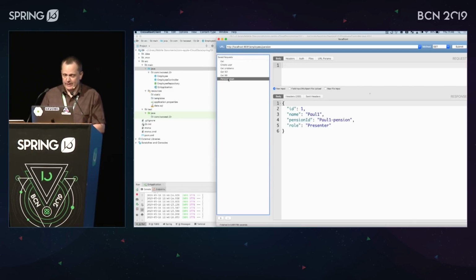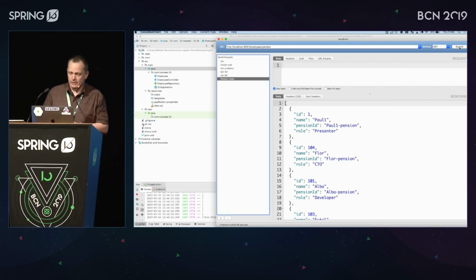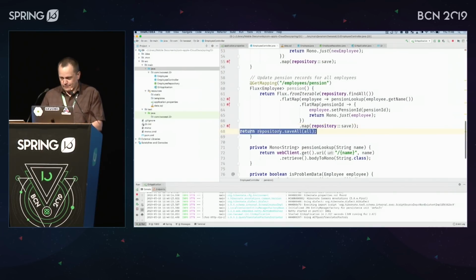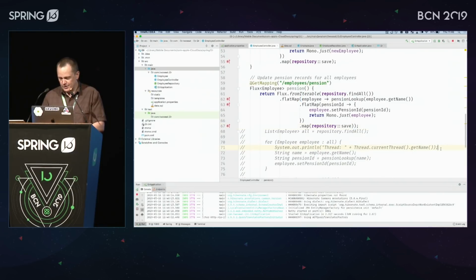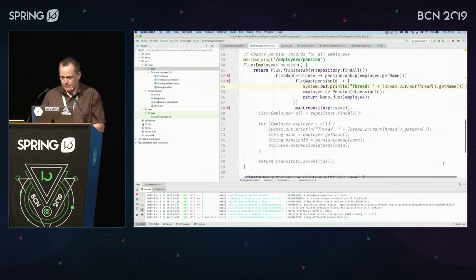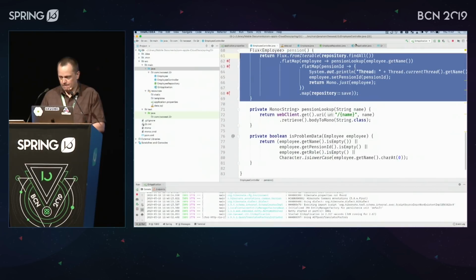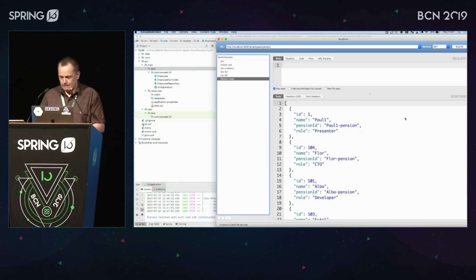If I do my clean, so I make multiple calls out to the pension provider, you may notice that that was quicker. And that's because if we look over on the, oh, I forgot to put in the thing, didn't I? I'll just steal this piece of code. There we are.